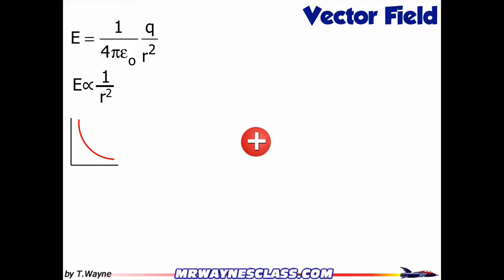So to draw a vector field, I'm going to pick a point in space, and I'm going to put this imaginary massless point charge out there. I know it sounds kind of odd, but that's how we do it. So here I have this positive test charge, and when it's out there, it's going to be some distance away from the charge. I'll call that distance x. If the charge is positive and the test charge is positive, they're going to be repelled from each other. So it's going to move upwards, and that's going to be the direction of the electric field. To make a vector, I need magnitude and direction, and there's the direction. It's just a logic problem of which way would it travel.